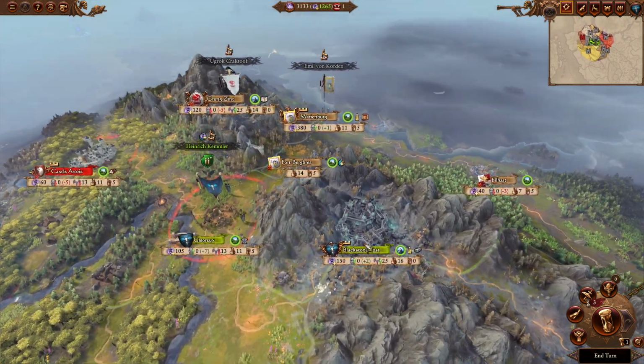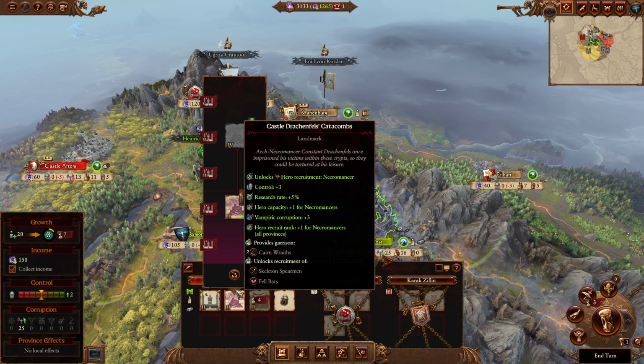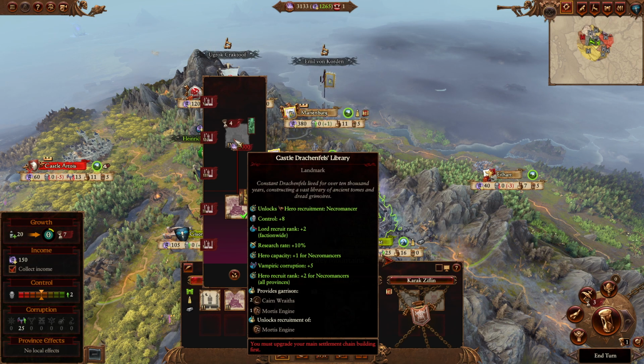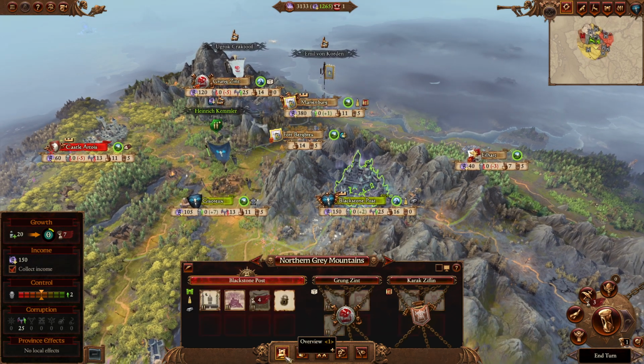He starts in the Blackstone Post, which has the ability for you to recruit necromancers at the beginning of the game, which is very useful because you can speed up the research. This guy is kind of the research-focused lord of the vampire counts, if that makes any sense. Plus, this building can be upgraded to just get you mortis engines without having to build a separate building to get them. Gives you a garrison of Carnrace, which makes this settlement rather hard to take early game.